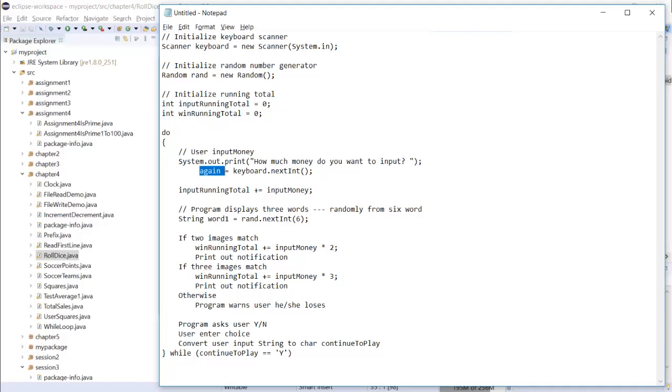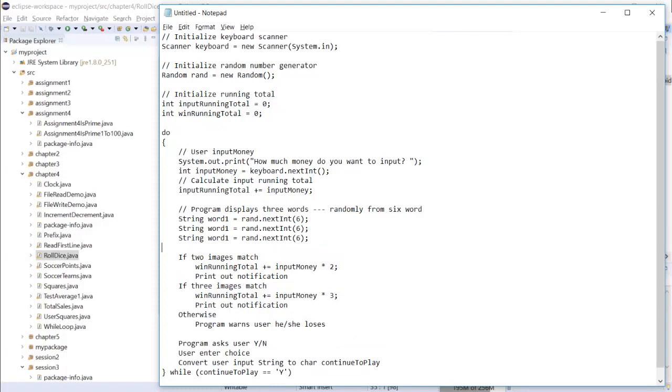Let's say we will only allow integer numbers of money. Calculate input total, running total. And we will have 3 words. Word 1, word 2, word 3.